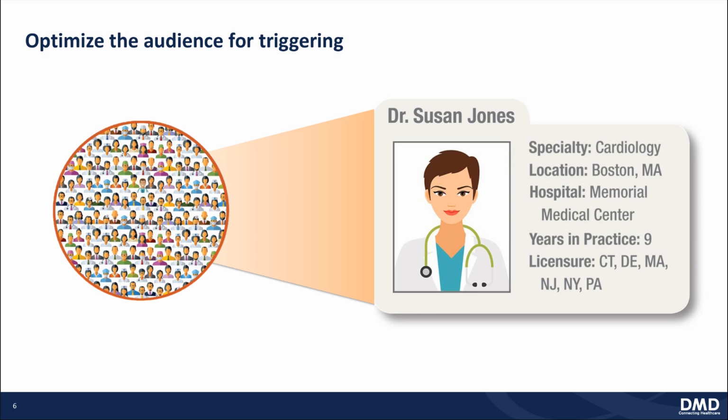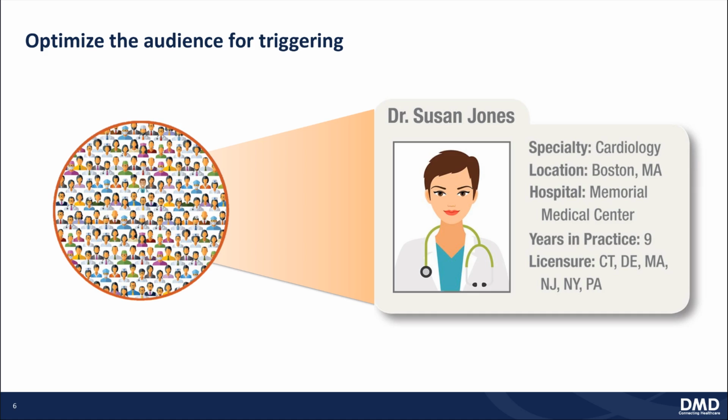You might make a mistake like targeting for a hospital referral campaign, looking at a 100-mile radius around the hospital to see who is and isn't referring. You may accidentally pull in somebody who already is referring and hit them with a referral campaign. You may pull somebody in who's outside of that 100-mile radius.